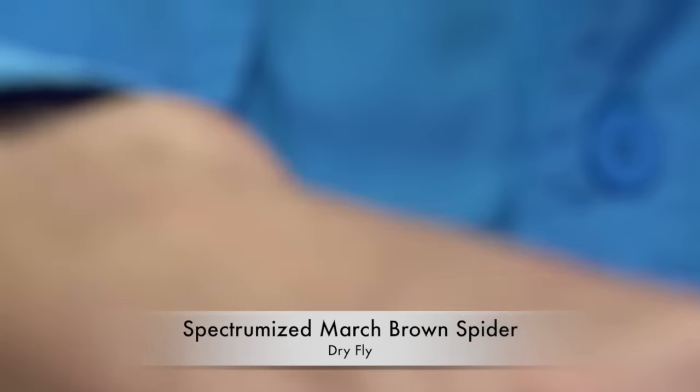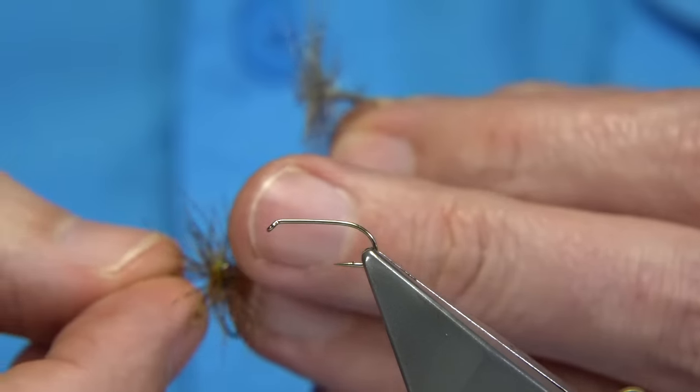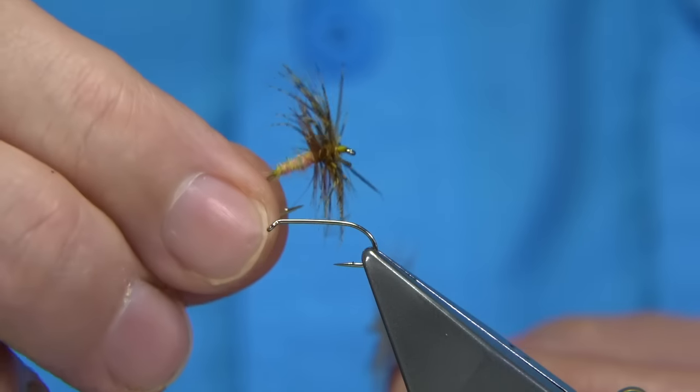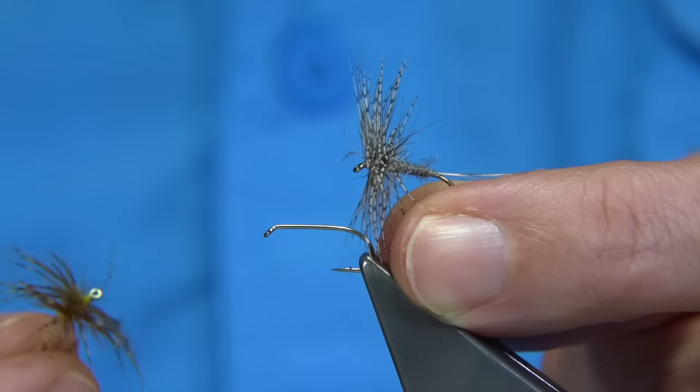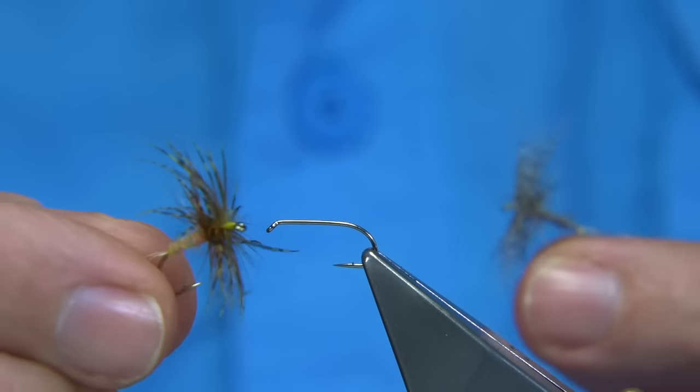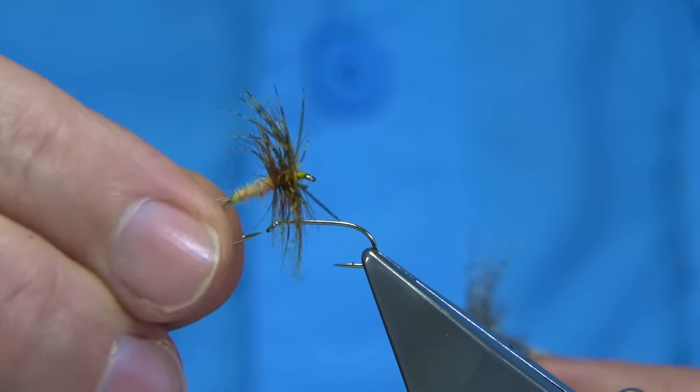I'm going to be showing you how to tie a Match Brown Spider. Basically what I've got here is a Match Brown Spider, slightly different, there's slight variance. This is a grey version for a grade A, always worth having a grey version as well as the standard one or one like this for when the break conditions.